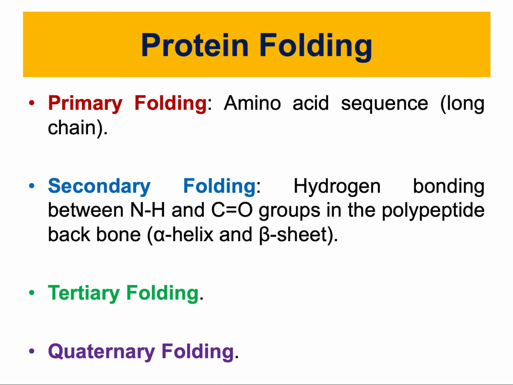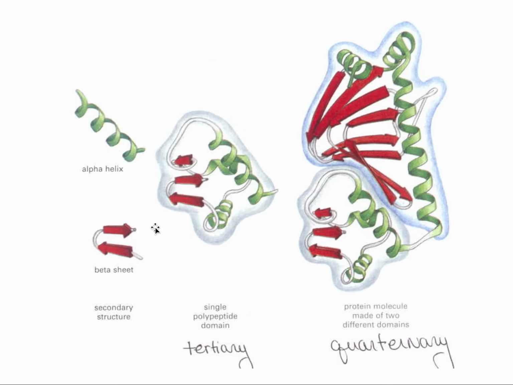The third folding stage is the tertiary folding, and from its name, it's a three-dimensional structure. The alpha helix and beta sheets start folding on themselves to create a three-dimensional object. And then we have something called quaternary folding, which is a fourth level of the folding. We're not going to get into more details about the tertiary and quaternary folding, but this is a picture of how we represent them: this is alpha helix and this is beta sheets.